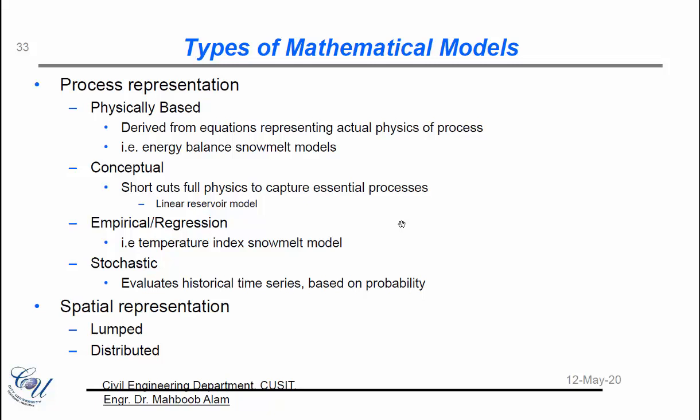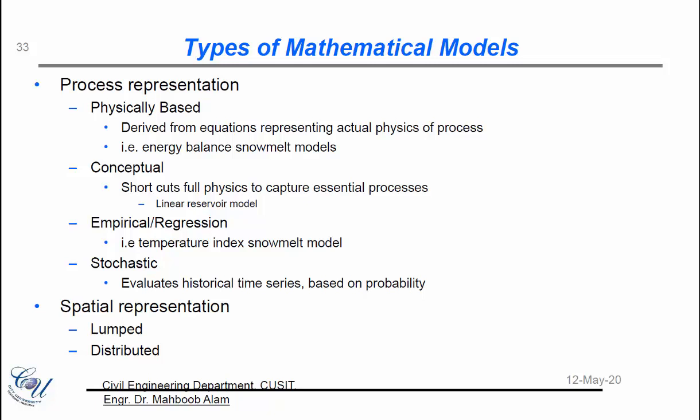Then there is also the spatial representation, which means how you are combining things in your catchment, whether you are representing your catchment as a lumped catchment or as a distributed catchment. By lumped representation, we mean that we are assuming that most of the things in the whole catchment are the same. For example, your infiltration or your porosity, or let's say your evaporation, is more or less the same over the whole catchment area. So you are kind of defining your catchment as one similar kind of homogeneous structure, and everything that is happening in one part of the catchment is occurring in the same way in another part of the catchment. So that would be lumping everything together.